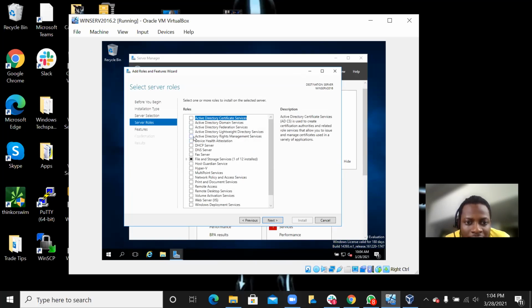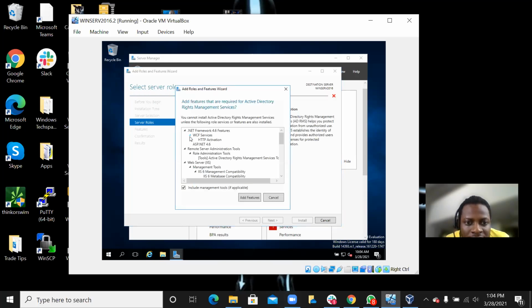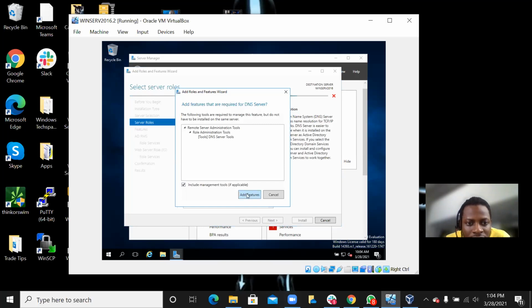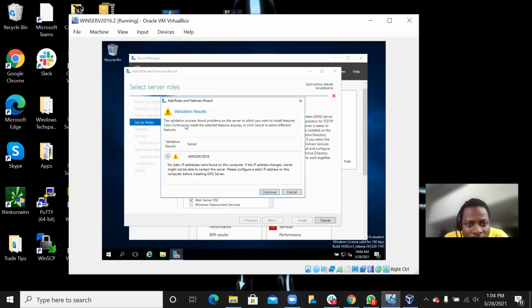All right, here we're going to add Active Directory right here. This one, right? Manager right there. Active Directory management roles features. When you click on it, it's going to come up with this. You just do add features, right? We're going to go down and look for DNS server right there. We'll click on that too. It's going to come up. Just add features. It's going to show you all the roles that have been added with the DNS server in there. It's just giving you information of what you're adding. Just do add features. It says validation. Yep, that's just a message. It's just notifying you.